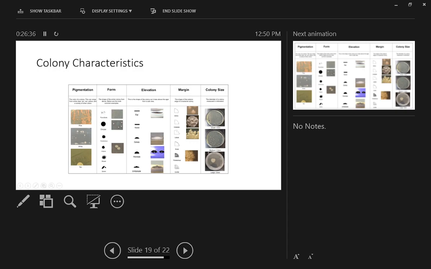The last one is umbonate. Umbonate's kind of obnoxious. Basically, it's easily described as something that's raised, so it has an elevated surface that's flat, but in the center of it is a little colony sticking out that looks like these convex or pulvinate ones. So it's got just a little bit that's sticking out there. So if you imagine that you've got a piece of ham with an olive sitting on top, that's what it's like. Just a little bit of a bump there. You will see umbonate in lab from some bacteria that we have. It does happen quite a bit, but the descriptions in the book are sometimes difficult to see. And the other ones are pretty much easy to go over.